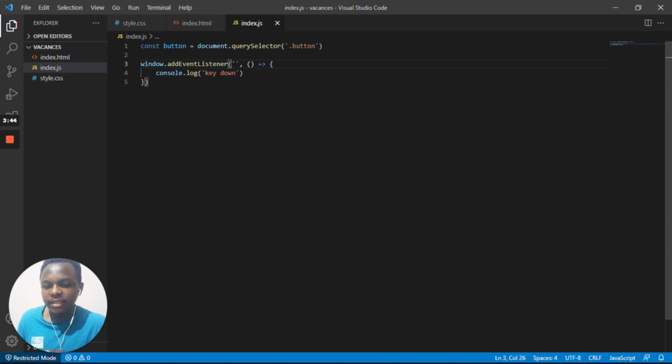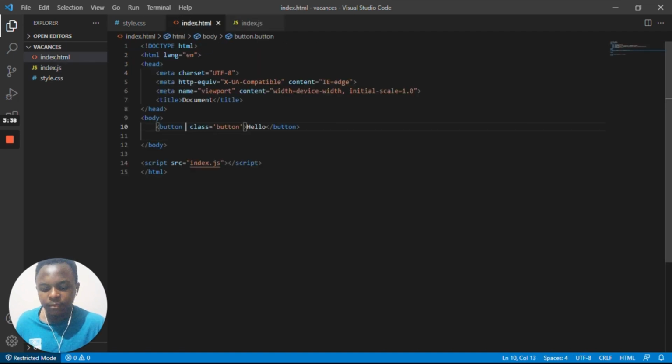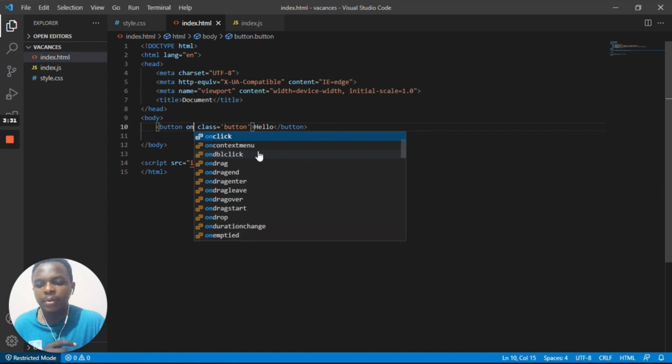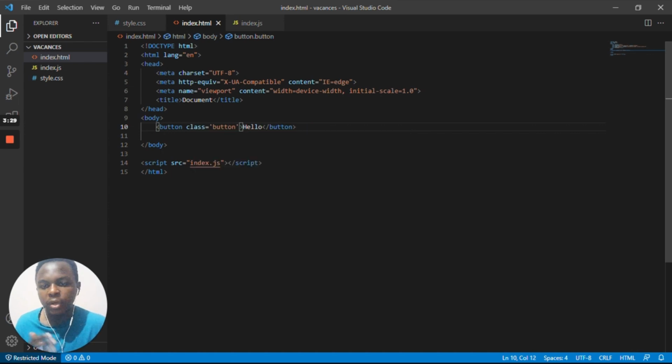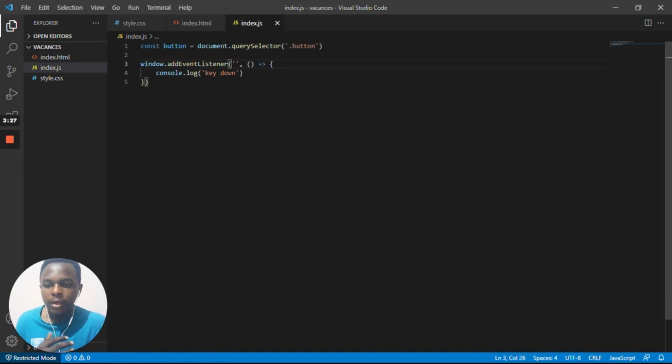If we were to do it inline, we would say on key down, and you see on key down, on key press, and on key up. But we are not doing it that way. We are using add event listener, and you drop the on, and here it becomes key down. So whenever you press a key and it's still down, we are going to log something to the console.